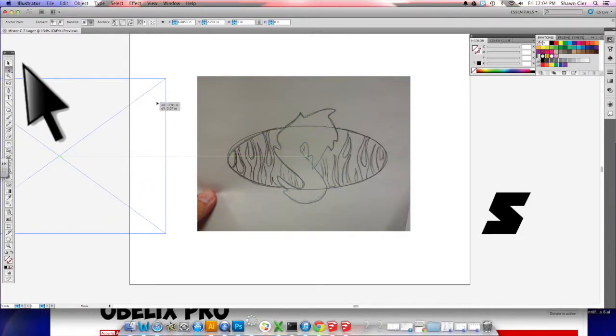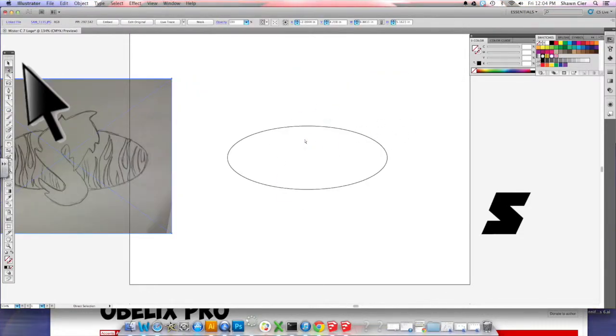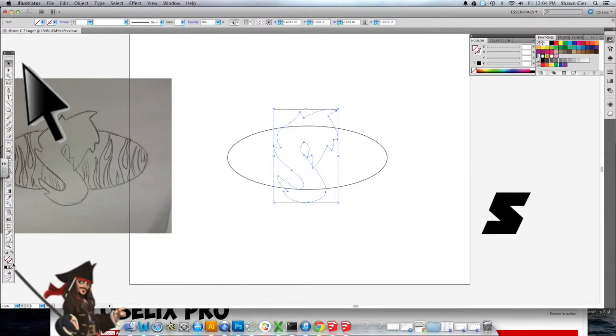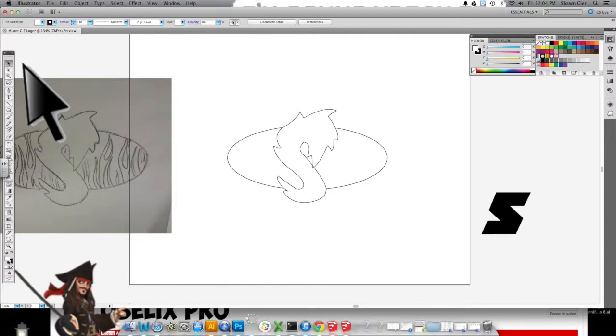Another problem that is probably going to come up is that maybe your S or whatever it is that you worked on will disappear when you're not touching it. The reason for that, and I'm going to use my selection tool to select it if I can find it again, is that you don't have colors in your fill or in your stroke. If you use this default button here, it'll automatically give you a black line, or you could actually change the colors so that you could see things easier. But don't think that your drawing is gone, you just have to go here and fix that.